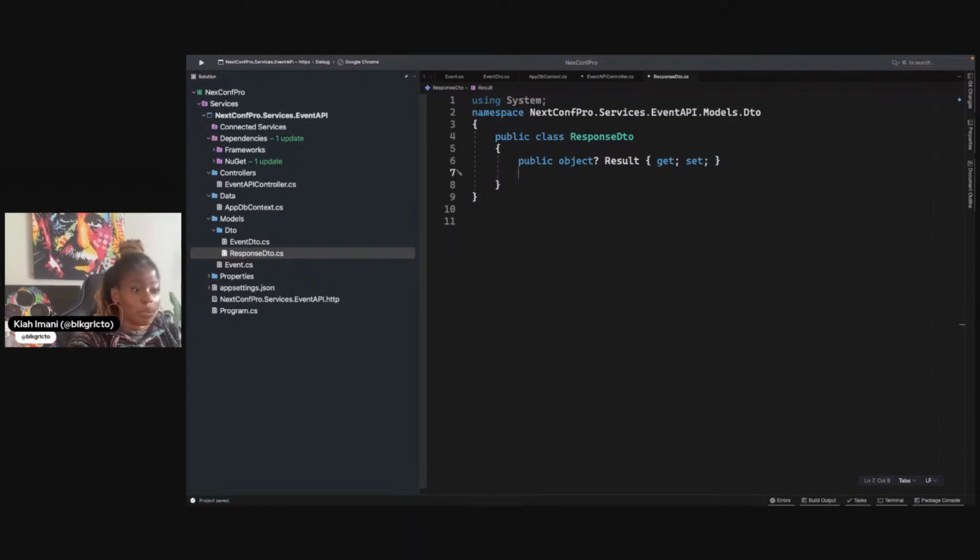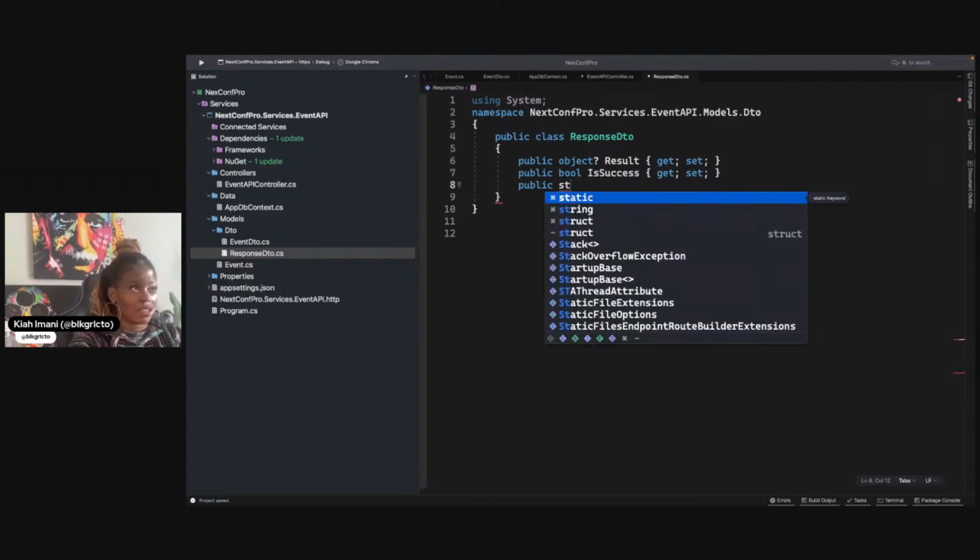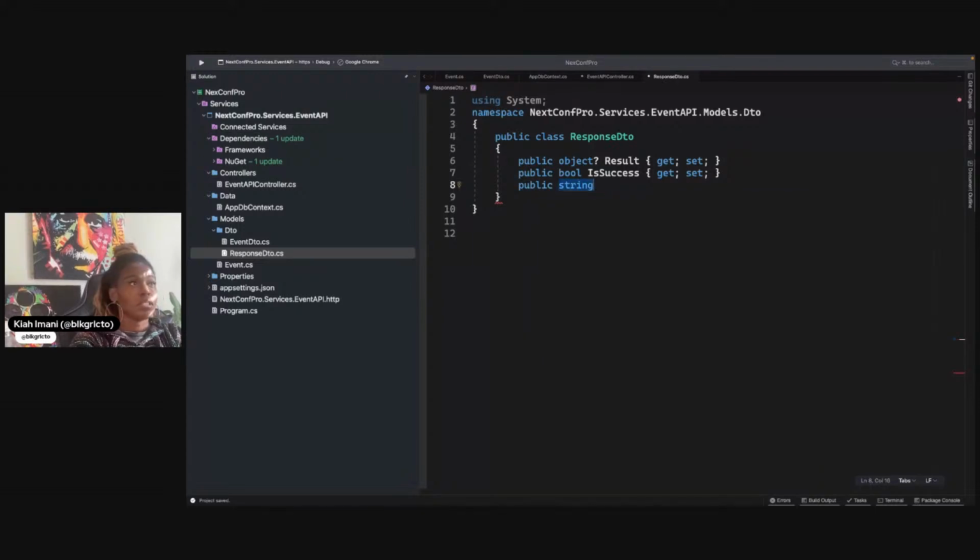And then we're gonna have a bool that says whether or not it was successful. And then we're finally going to have a message, because we always get messages back. Public string message. We're going to make this empty string to start with. And then we're also going to default this to true.